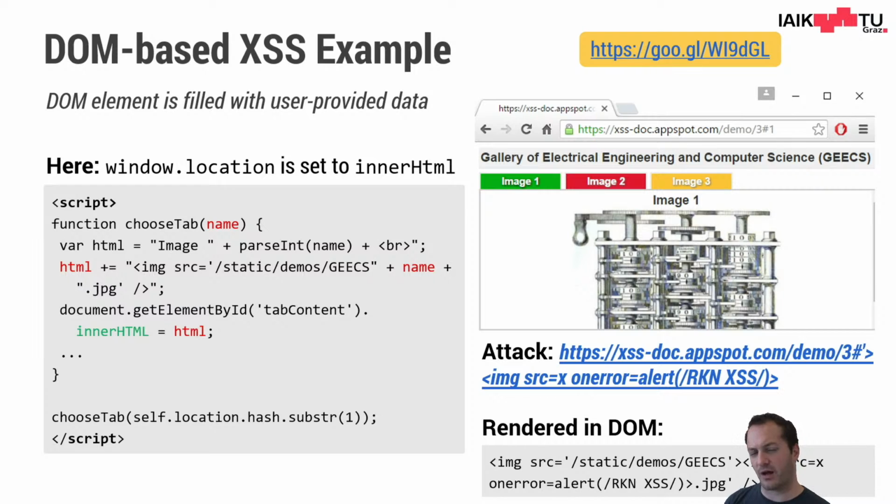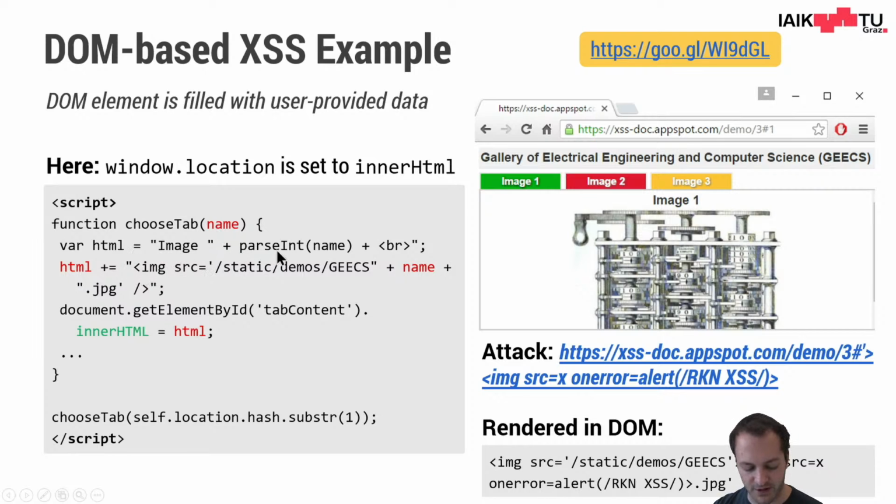I've seen this on countless pages. And what happens here after this anchor tag, people think, well, this can't be dangerous in any way, right? But actually, if you implement something like this the wrong way, something like in this example could happen. For example, you take the location string in JavaScript, substring 1, so this would give you 1. So name here in this example would be 1.